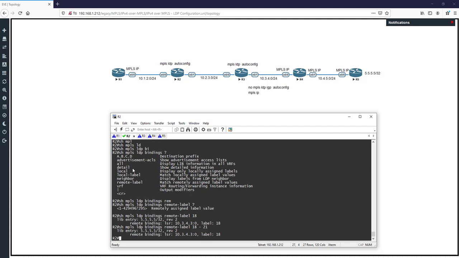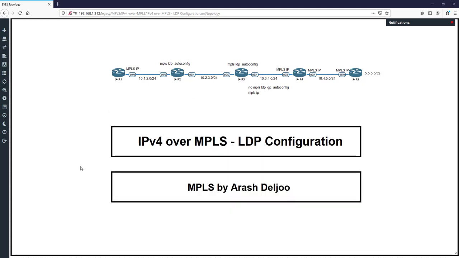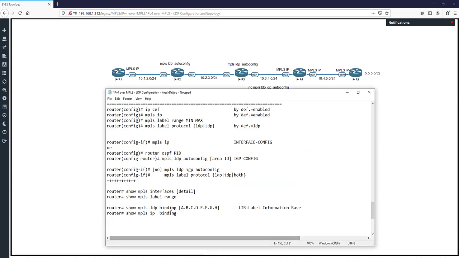All of these are possible, and you can select those filters to give the result more specifically. This is the LIB. Now we have an extra command for monitoring, show MPLS IP binding, and we can also use some of the filters that are available for this command.